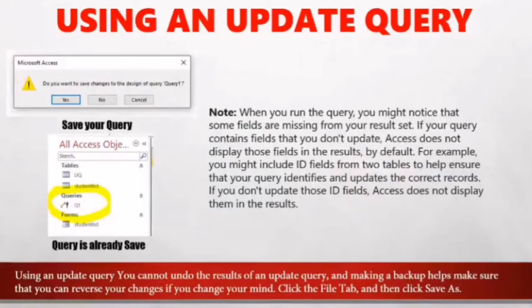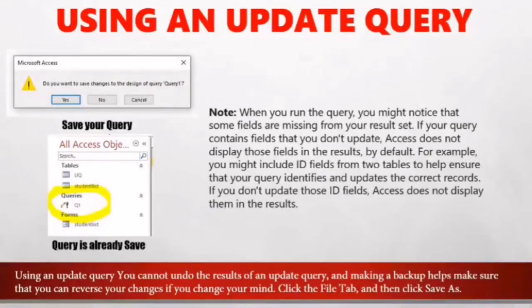Okay, so do you want to save changes to the design of query 1? It displays this when you click save or go to the table to view it. This warning displays, for example, that you really need to save your created query. Once you have edited something, that is what displays for your queries. Okay? So it has a pencil icon for design.